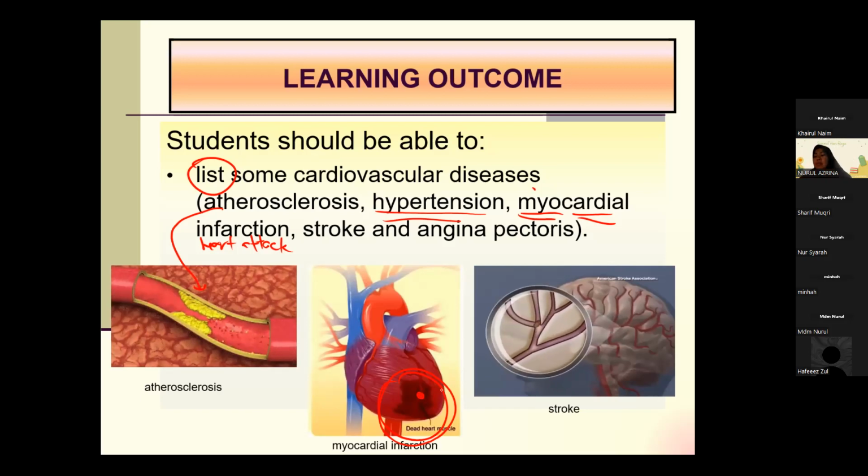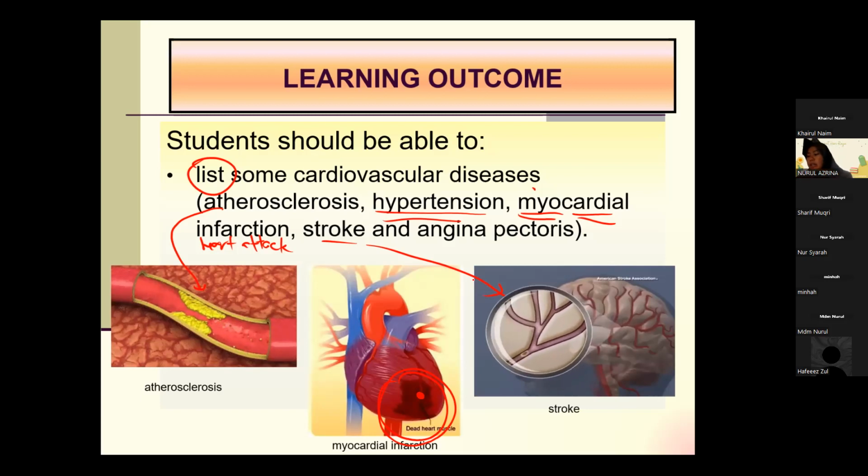Okay. And next is stroke, right? So stroke is specifically happen ataupun we refer to the brain tissue. So stroke is the death of the brain tissue with similar factor, right, due to blockage of certain area in the blood vessel surrounding the brain tissue. So that area will be lack of oxygen and lama-lama tisu tu akan mati. So bila tisu tu mati, dia akan jadi stroke.